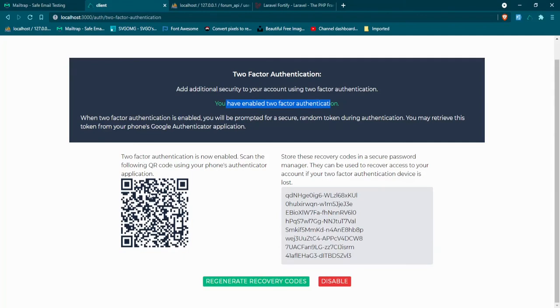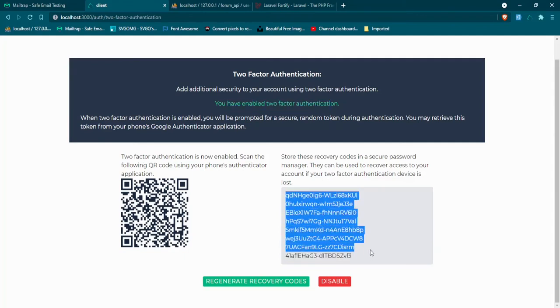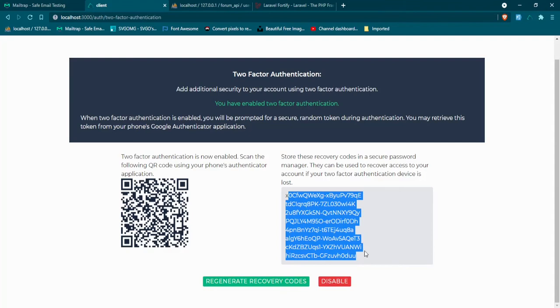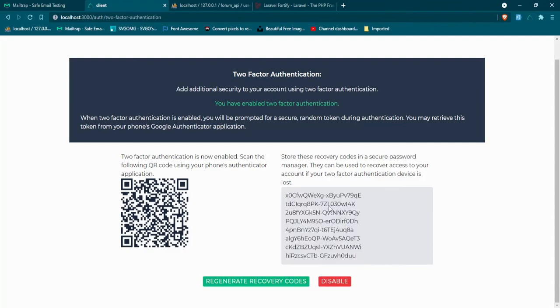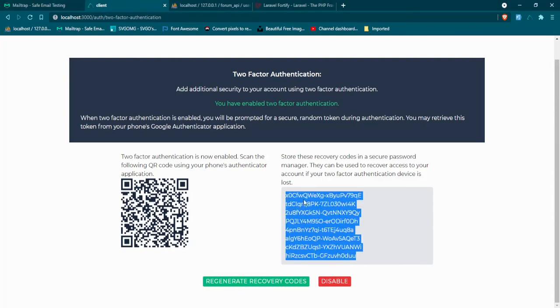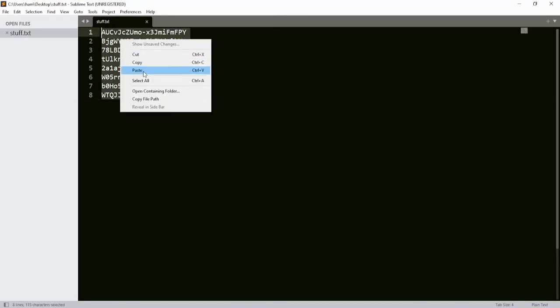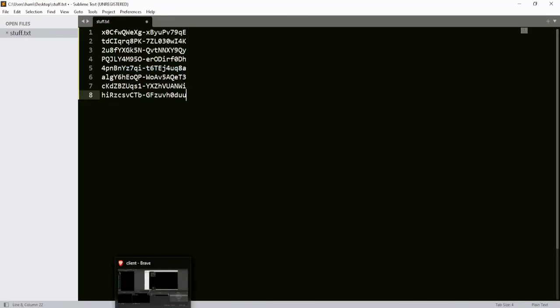And we have our QR code here, and we have our recovery codes right in here. Okay, we can also regenerate recovery codes and get some new ones. So let's go ahead and try to get this working. I'm going to take this image and grab the code from it. And I am also going to copy these and put them somewhere safe. Copy. And we'll keep them here as a reference.